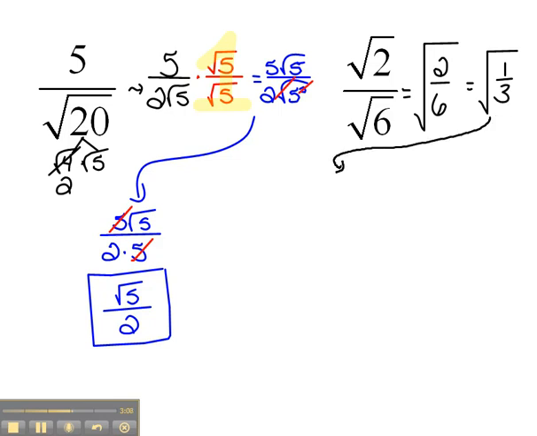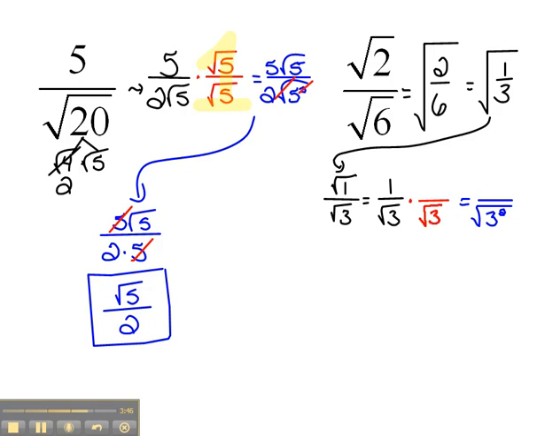And now we can always break it back apart. This would be the square root of 1 over the square root of 3, which is, the square root of 1 is 1. We can't do anything with the square root of 3. Now we're to a point where we need to rationalize our denominator because we can't leave our answer like this. So what we really, really want is on the denominator, we would like to have the square root of 3 actually squared so that those would cancel out. So what do we have to multiply by to make that happen?